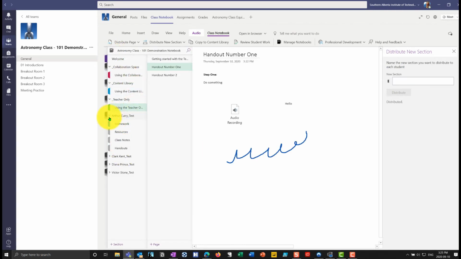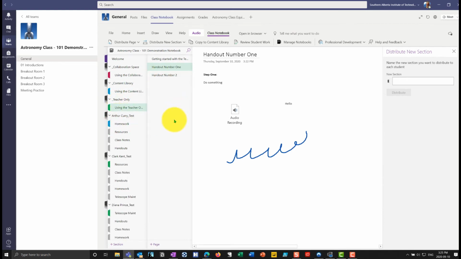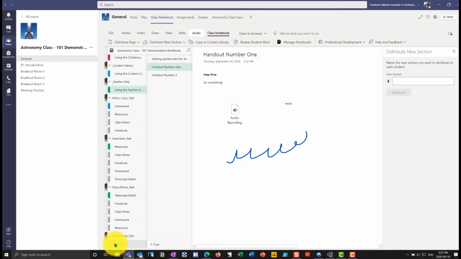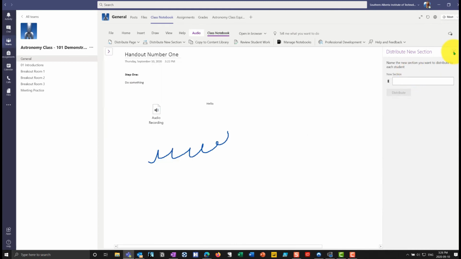And if I go in, and we'll just close this down and reopen it up, grab this here. See how telescope maintenance is now appearing on people's notebooks. It'll take a little bit, but you see telescope maintenance will appear. It'll eventually show up with Arthur's as well. Maybe if I refresh it here. So it'll take a little bit for it to go out, but it'll eventually go out to everybody, so that everybody will have a section in there now called telescope maintenance. So that's really handy. And you can go in and distribute new sections out to all of your students so that you can now send that out. The other thing that you can do, so I'll close that down.